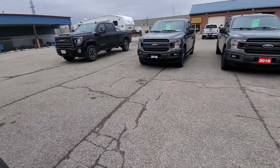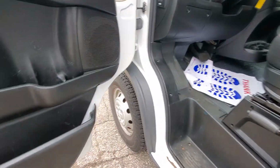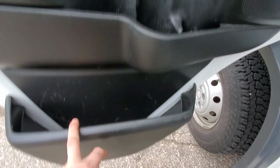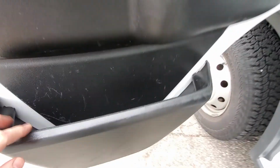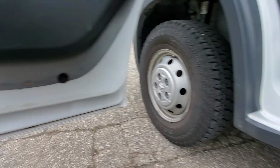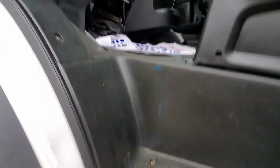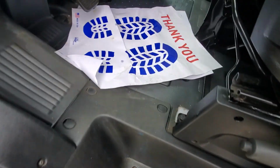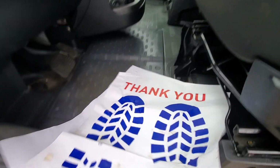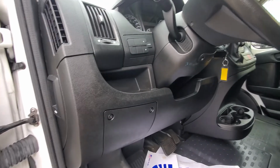Finally, we go over to the driver's side. And this all looks pretty decent. There are some scuffs in the plastic on this side from more use from a driver. But for the most part, it looks pretty decent. Door bottoms look okay with no real issues. And again, I pointed this out earlier, this damage here from people getting in and out. A little bit of just drips and stains, things like that. This plastic, I'm sure, will clean up pretty well if it went through a detail, because it is all just plastic. So dash looks good on this side.